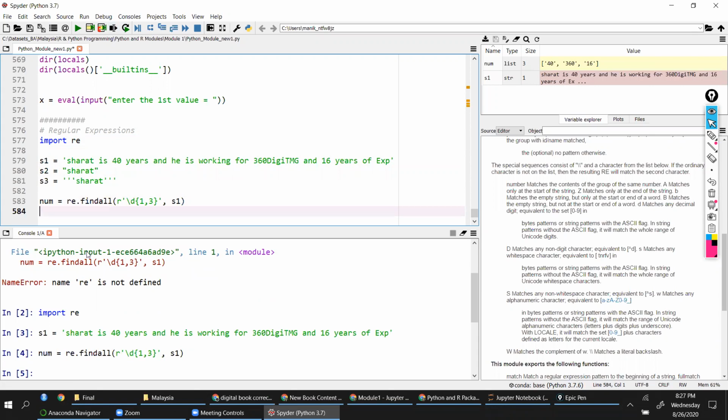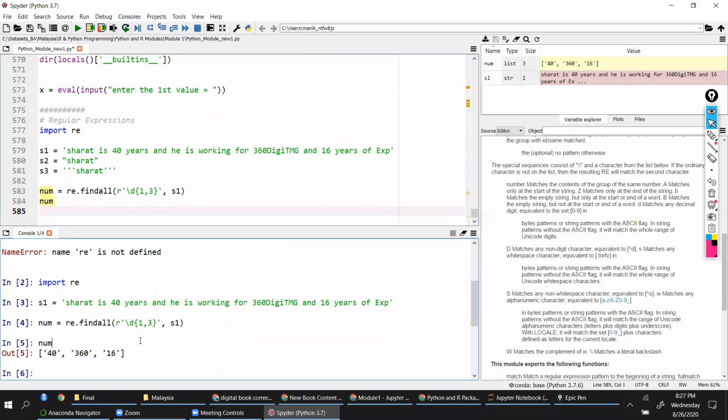So if you see here, it is capturing all the numbers, including 360, right? So it captures that following a pattern, right? So let us try and apply more such interesting commands. We'll do that. This is for capturing numbers.